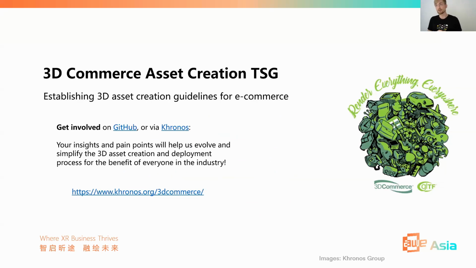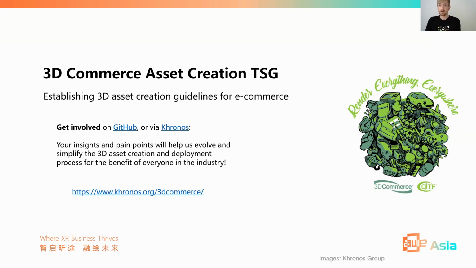And more specifically, there's one group that I would like to talk about and dive a bit deeper into, which is the 3D Commerce Asset Creation TSG, which is all about establishing workflows and guidelines for the creation of 3D assets for e-commerce. You can get involved yourself, even without being a member. Just have a look at the GitHub pages or the Khronos pages, and specifically there's the khronos.org/3dcommerce page where you can figure out more about the whole 3D Commerce Working Group.